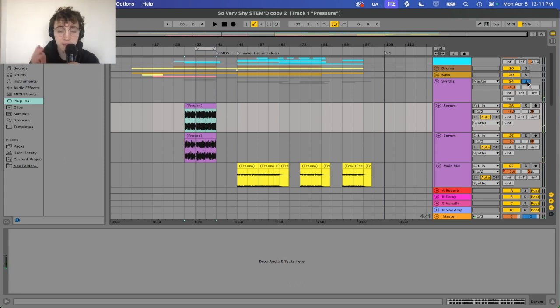And a lot of the times in my songs, in my mixes, I'll have little synths that do this exact same thing, where that was originally the lead vocal melody that I was going to sing. But for one reason or another, I decided to go with something else. And I decide, well, I don't want to get rid of it, so I'll just make a synth and kind of have it play low.